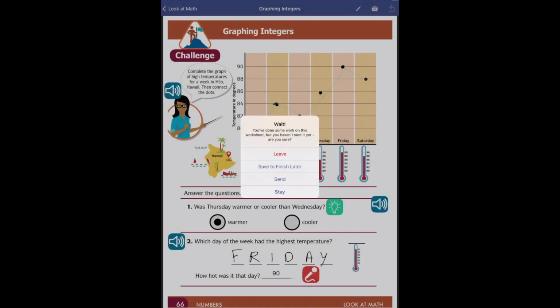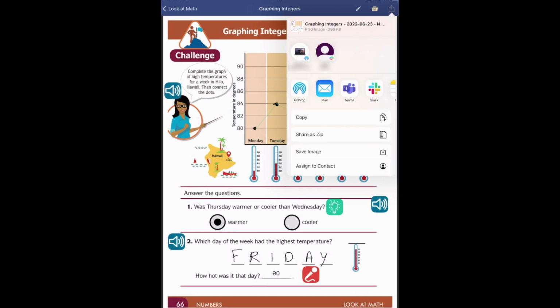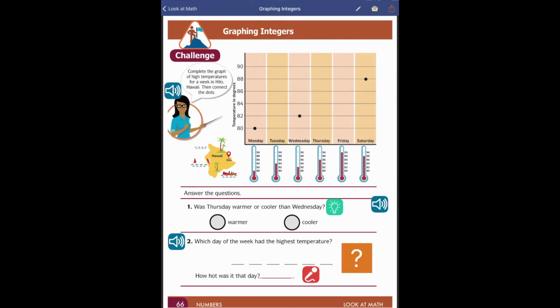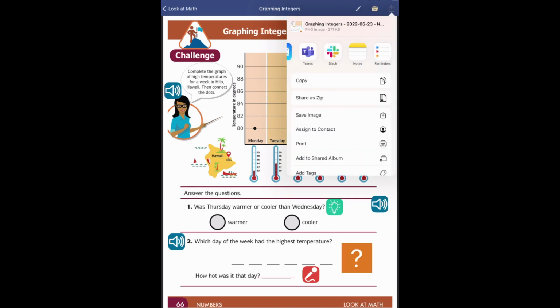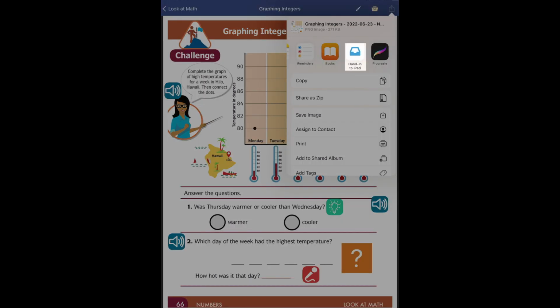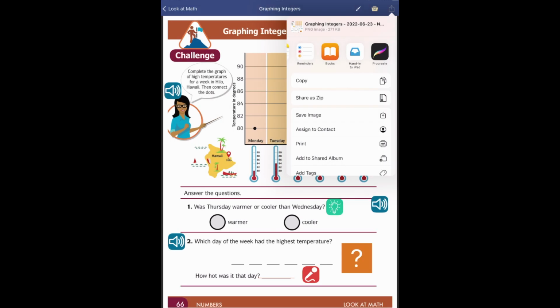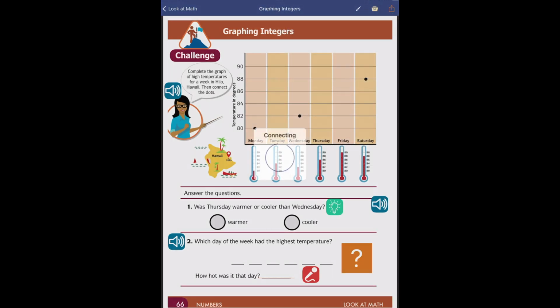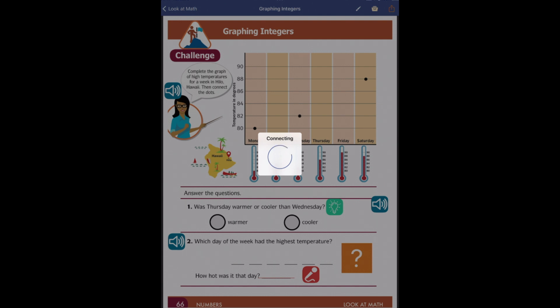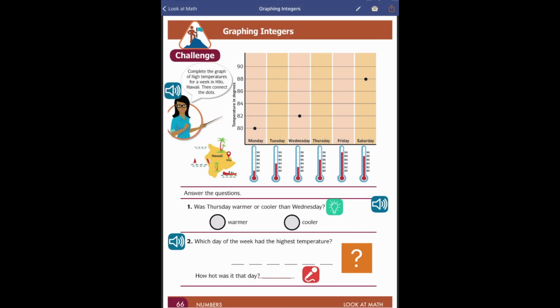Just like the options we discussed at the beginning of this video, the Send or Share menu uses the iPad's built-in sharing interface, so you will be presented with a wide range of options. To make this easier for students, we've added our own option, Hand In. Make sure the teacher's iPad is also open to GoWorksheet, then find and tap their Hand In icon. If this is not showing up, make sure Allow Hand In is turned on under Settings and Options.